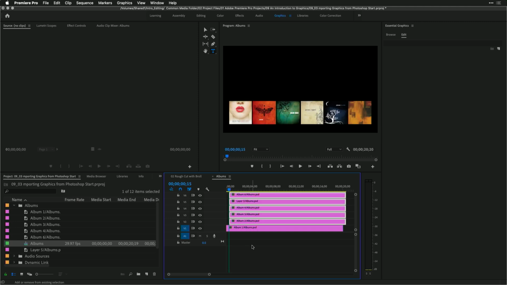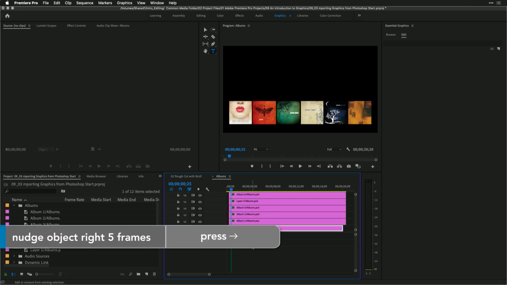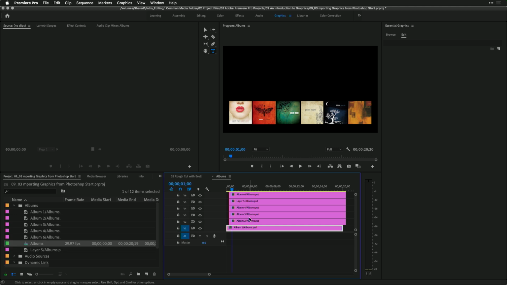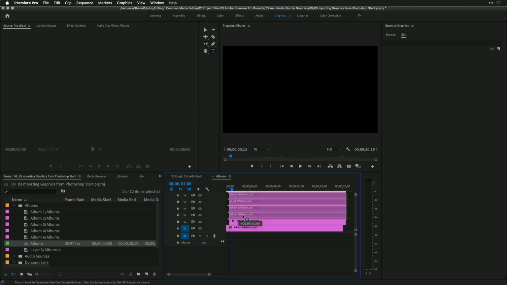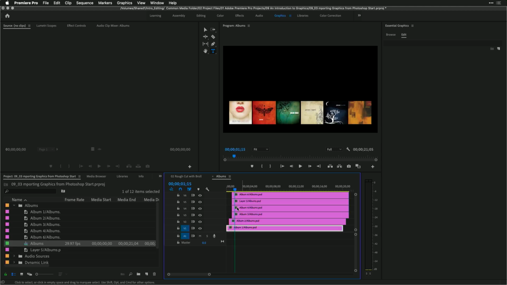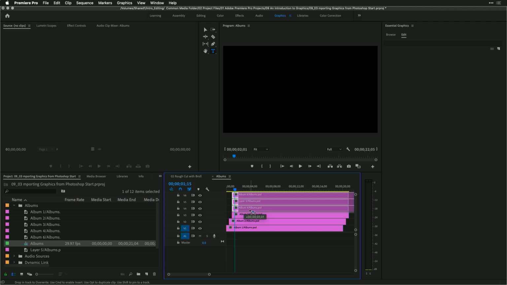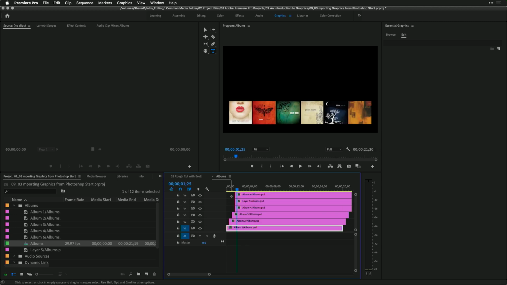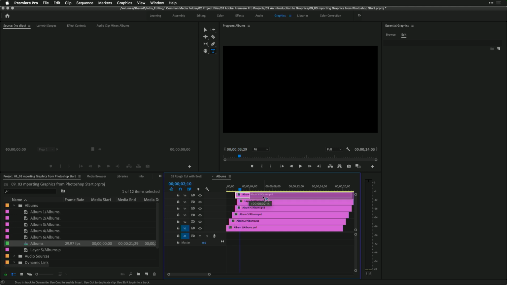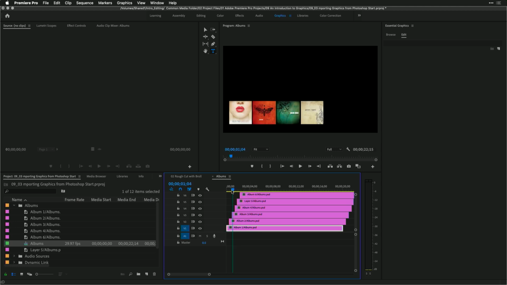Let's go forward 15 frames, shift right arrow 3 times, grab these and move them down, and continue the process. This creates a ripple effect with about a half-second delay. Let's watch that now. I like that, a little build on.